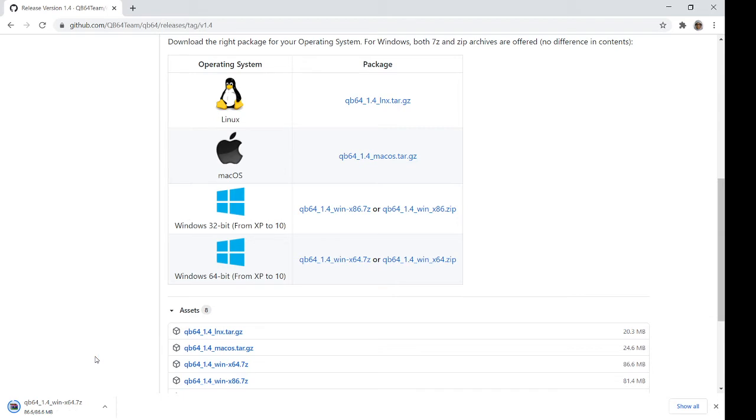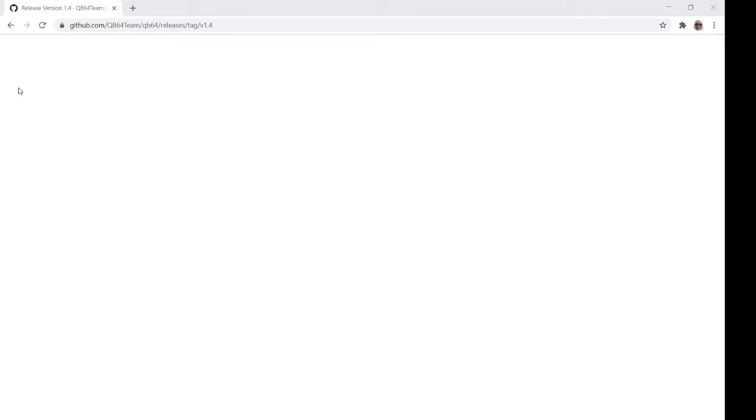See, it has already been done for my PC. Now I am double clicking, and when you double click, you will see that two folders are there. One is written QB64 and another is empty, with no name. Click on the QB64 folder, and you will get an exe file. Just double click.